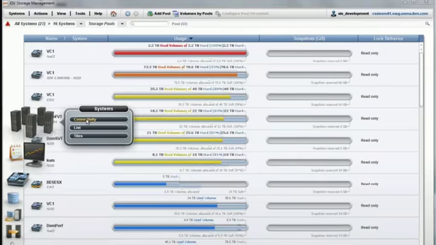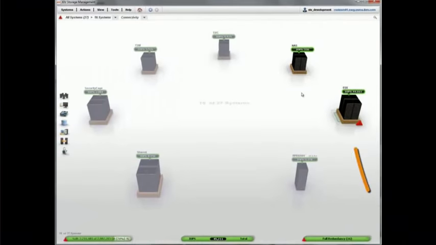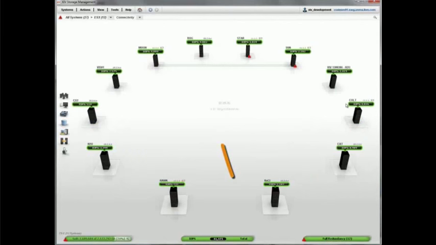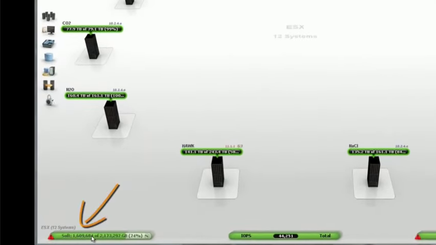Returning to our connectivity view of systems, we'll view just the VMware ESX group, which contains 12 systems. Each system displays its individual I/O per second. When standing on the capacity status bar, individual system capacities display. The status bar shows us aggregate capacity of all systems in the ESX context. We're currently at 74% soft capacity, with about 1.5 petabytes of storage used from a total of over 2 petabytes.